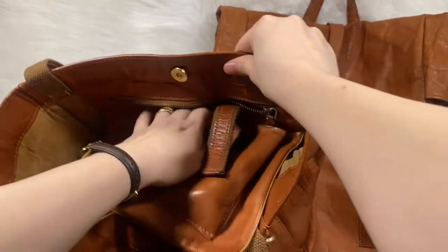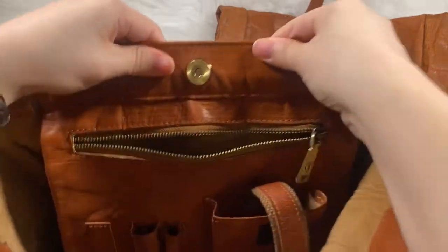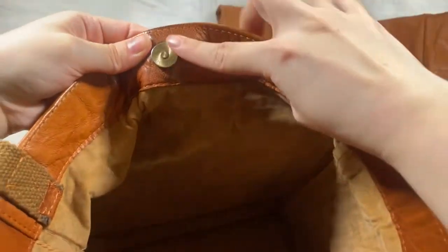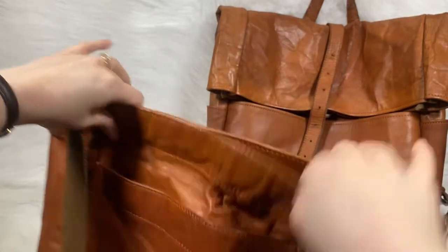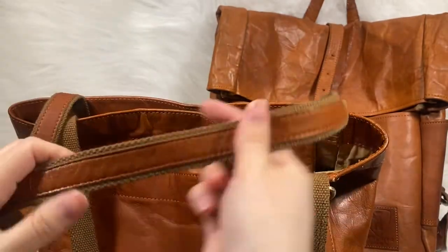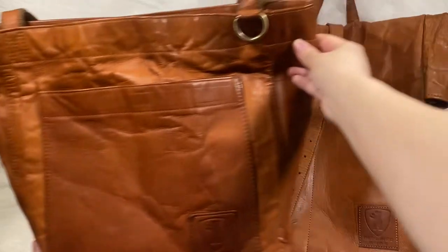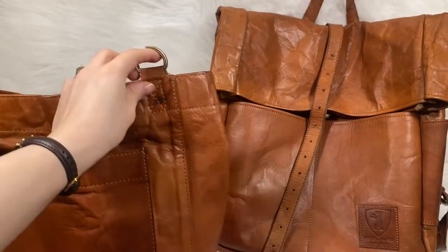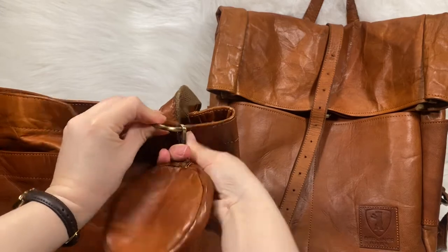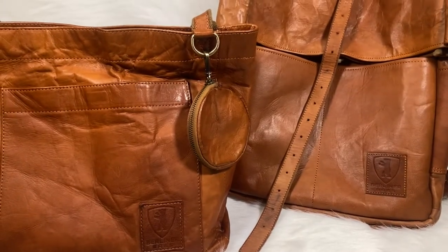Here is a little pouch with a zipper pull. And right there, that's just the magnetic closure for the purse — it is getting a little loose, but I have used it for over a year and a half. Here are the straps: they're very durable, very soft. I've had a heavy purse with a lot of things for my children and a very light purse — they don't hurt your shoulders or dig into your shoulders at all. As you can see right there, there's a little black mark — I think it's just the metal touching the leather. If anyone has any advice to clean that off, please let me know in the comments.